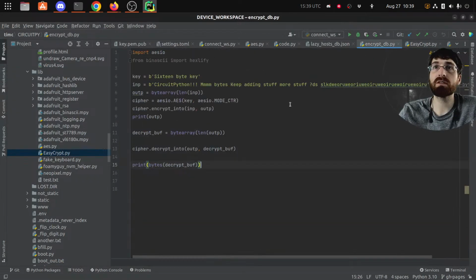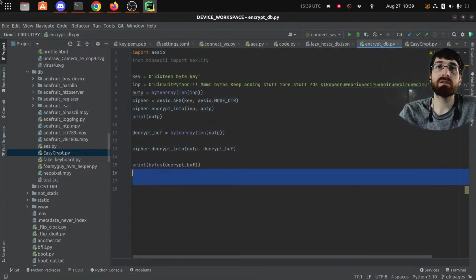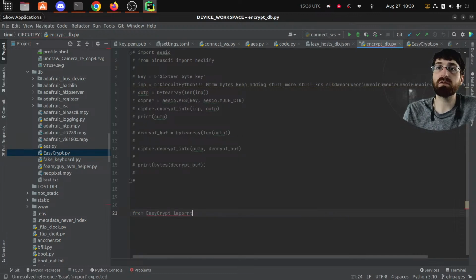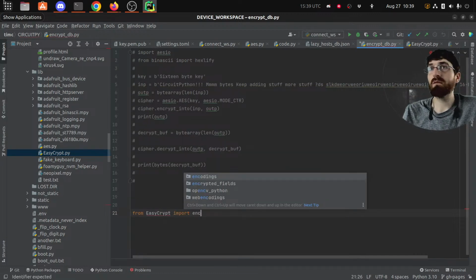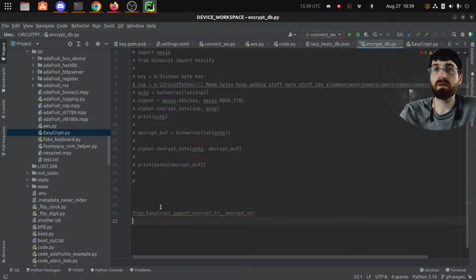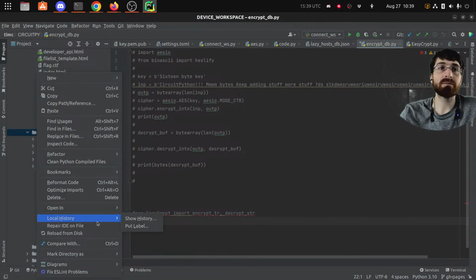Now we go back to here. This is all attempt number 1. Number 2 is going to be from EasyCrypt import encrypt string and decrypt string. And yeah, I don't know. Maybe one day PyCharm will be. I have to look there. Sources is going to help.